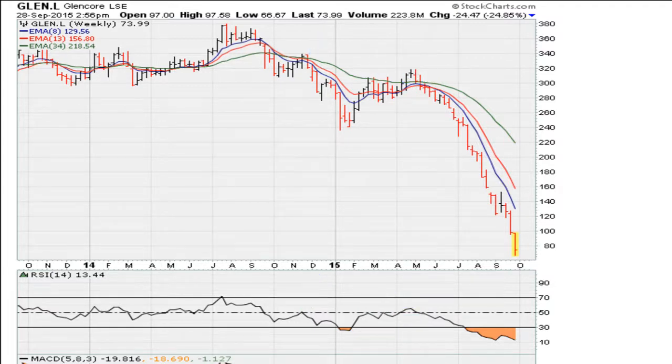Keep in mind, we also see it was showing resistance at a declining 10-week moving average throughout this drop. So before this hit the news today, the stock was already bearish, to be very honest. Now, there's another way you can take a look at the sell signal. Recently was this breakpoint coming off the highs in September of 2014 on this weekly chart. Somewhere around here, we can draw a line, a uniformity line, and it can give us a sell signal area. And you can see this did not fail.